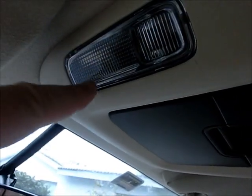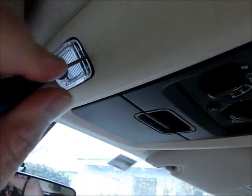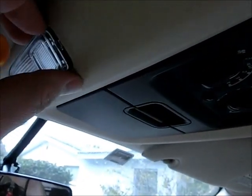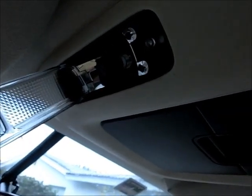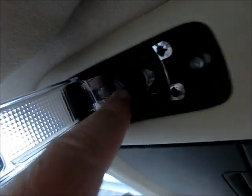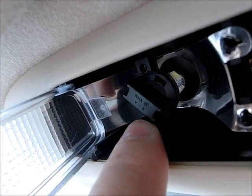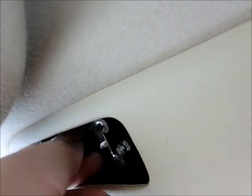But there's a pivot hinge up here, and there's a small groove back here, and you just want to work this guy. You don't need to take the whole console off the roof, and then you can eventually see the latch in there. And all you got to do is push it far enough so the latch goes beyond it, and it swings open like that, and then you've got a knob here, which is just a quarter turn, quick release. So it's a quarter counterclockwise and a quarter clockwise to get them in. So all you need to do is turn it a quarter clockwise and take it out.